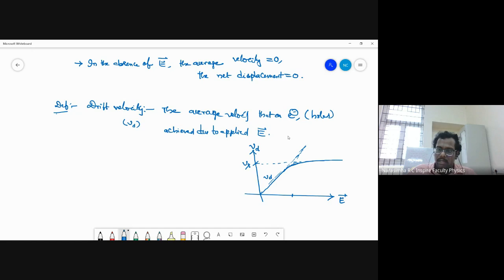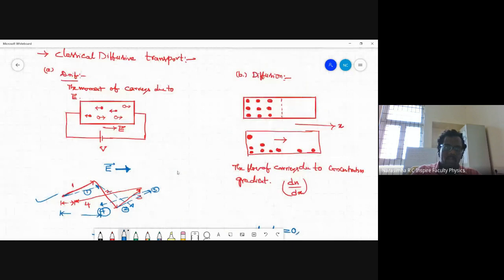So the current will also increase. The drift velocity is directly proportional to the electric field, but remember this is only up to a certain point of the electric field. Of course, at the same time, I think there's some confusion here, so let me clarify. You're talking about the drift velocity of an electron and the drift velocity of a hole. Do you remember in the picture, the direction of motion of electrons is opposite to the field, and the direction of holes is along the field direction? So there will be a negative sign here.